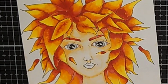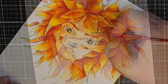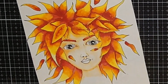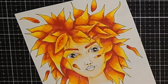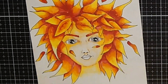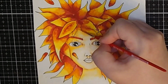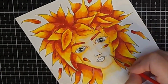I want her flaming hair to warm up and reflect on her face. That's why I only did one layer of skin tone, because now I start using the scribble stick palette with the same colors. I dilute the colors with a lot of water and start adding red, orange, and yellow where the shadows from her hair would be. I blend out harsh lines with more water and work in layers so I can get the right amount of color on her skin.